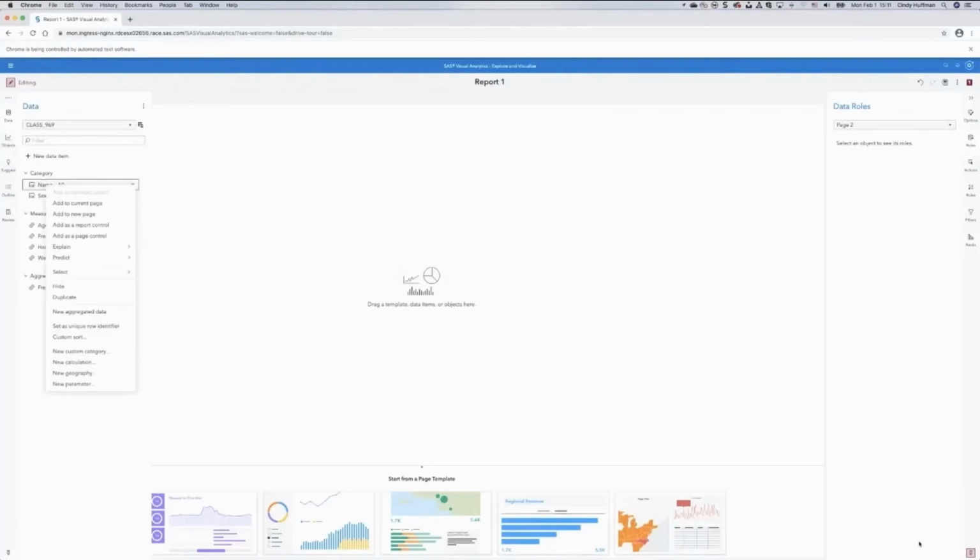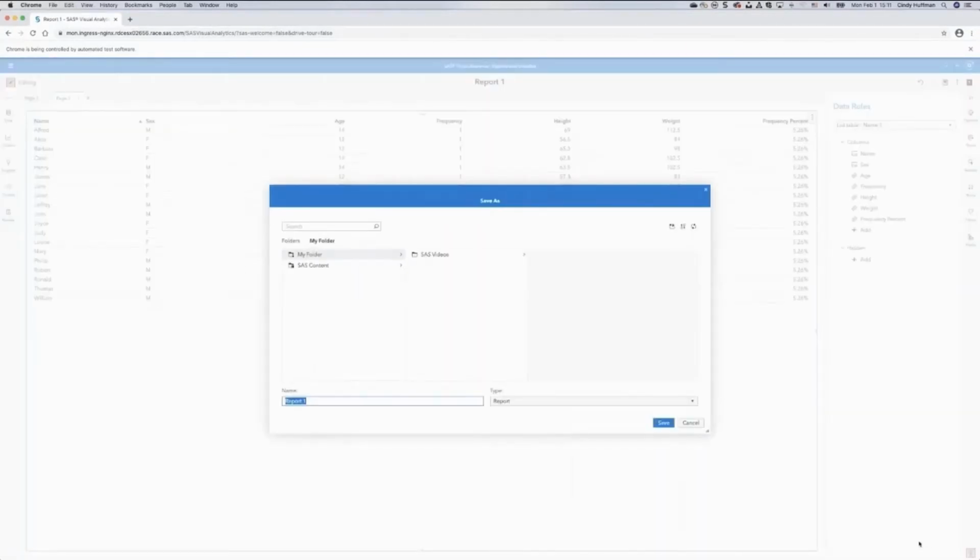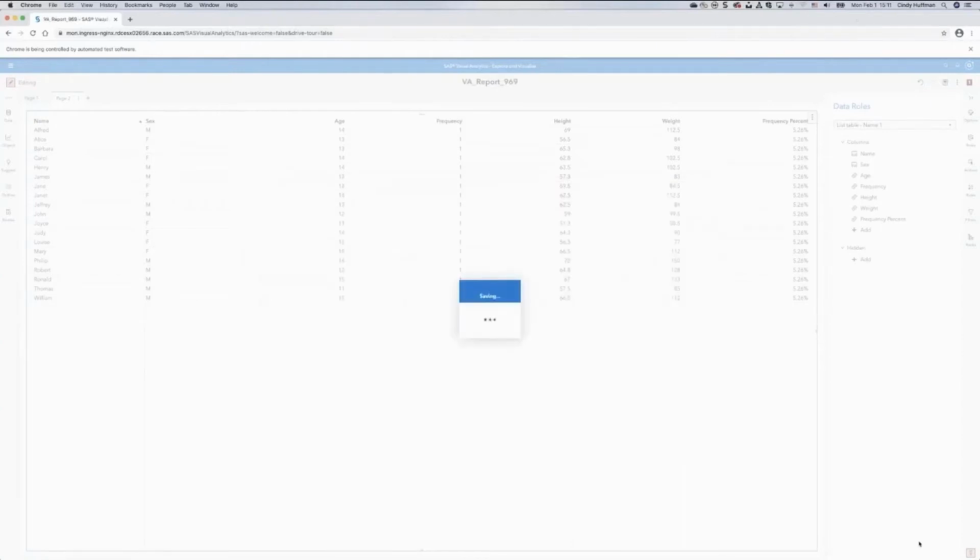So now once it gets this table, it's going to select all of the variables and add it to the report and just display a table. So each time it did that, it captured a screenshot, which we use for debugging. We don't really compare it to anything. So here we're saving the report, and we have unique names for the reports. And then it's going to close this. It's saved this to a folder for the user called My Folder.